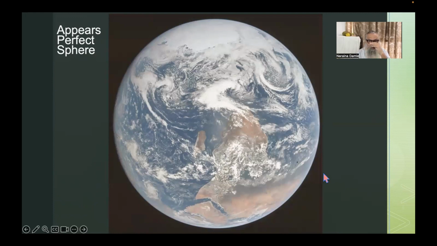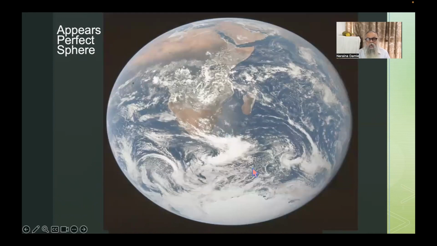Now, what is the actual shape? So I'm enlarging this. This is how the Earth looks. It is kind of upside down here because this is how the photo was taken, it seems. I have not changed it. Then they rotated it or whatever. So now this is how we consider the Earth to be. This is an ellipsoid. I have purposely done it, and it is exaggerated. It's not that flat.